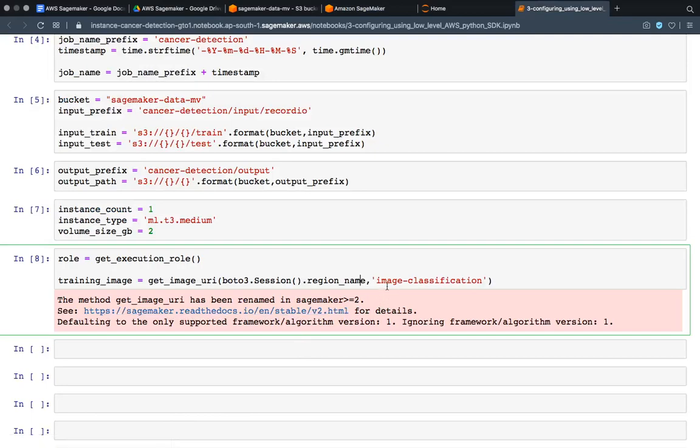Okay. So that will be the region it will collect. And you might be thinking, what is this image classification then? This is the name of the repository where the image is stored. Maybe you are wondering how I find this repo name. Under the training image you can find them, but again you might be wondering where you will get those training images. No worries. You simply have to go to this link, the image classification ap-south-1 title. Okay, so if I click this for you.